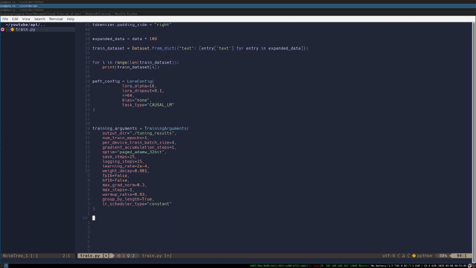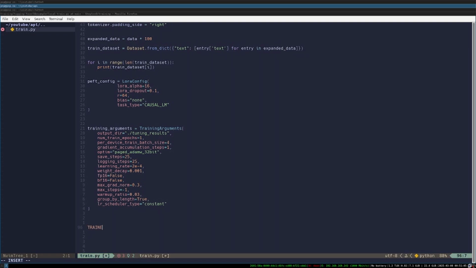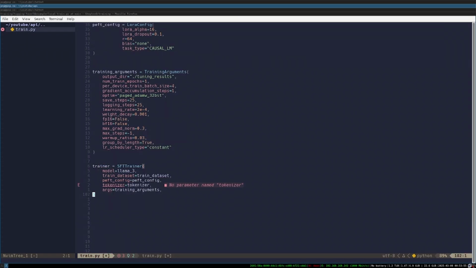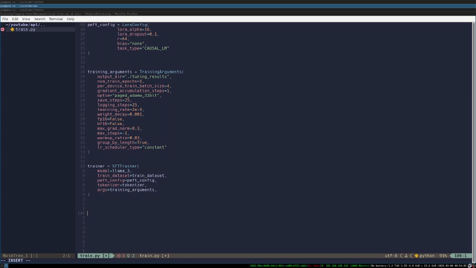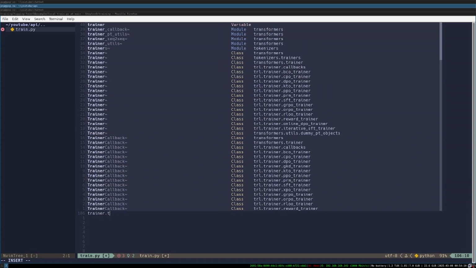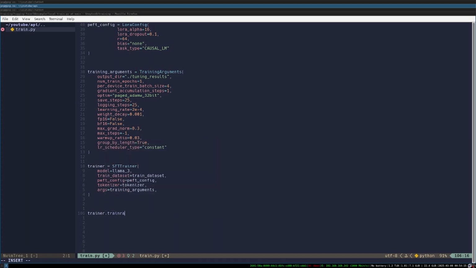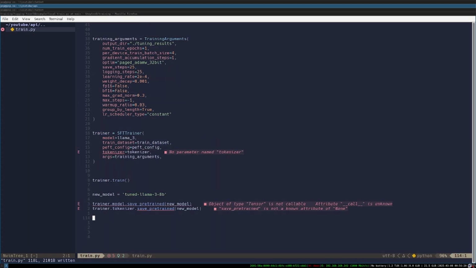So we're almost done. Now let's create a trainer where the model is actually going to train. So trainer here. All right, so this is basically what you're going to pass to the trainer: passing the model, passing the training data set, passing the LoRA configuration, everything that we created before, the tokenizer, and then the training arguments. And now we have to call the trainer, and then trainer.train here. You just ignore the errors, don't worry about that. But this is pretty much it. That's pretty much what we have to do here.